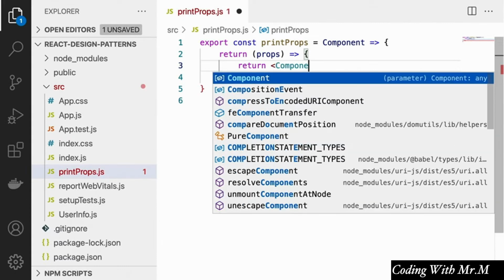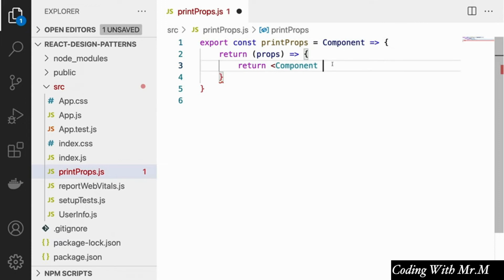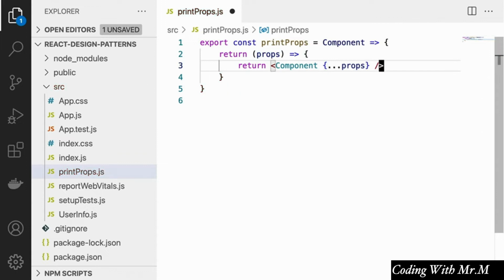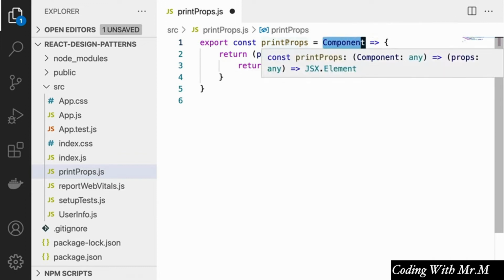Namely, we're just going to display the component that we passed in as an argument with all of the props passed through from the component we're returning. Okay, so essentially this unnamed component here that we're returning from printprops is simply going to display the component that we passed in when we first called our higher order component here.